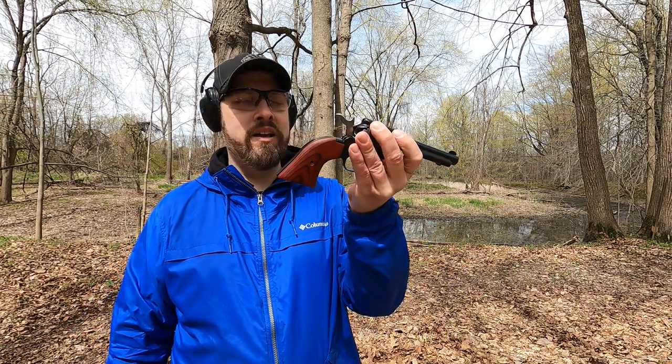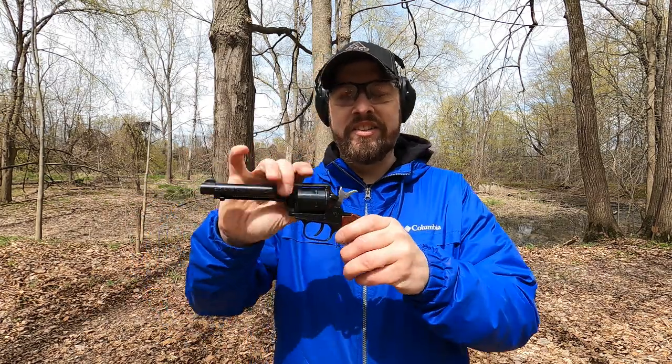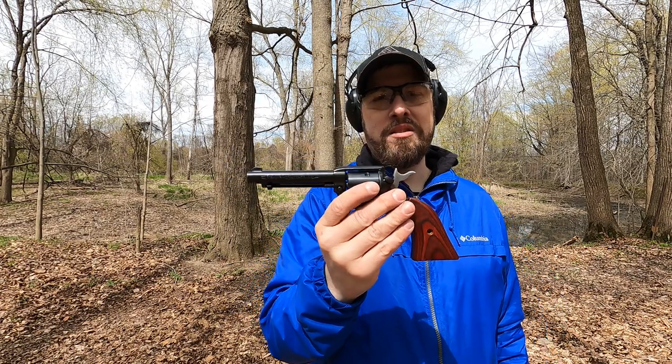It feels right having it out here in the woods. It just feels right. And if you were gonna do some small game hunting where you're gonna get dirty, you might drop this thing, who knows. I'd much rather have this than a Single Six. So it's a pretty good little revolver.